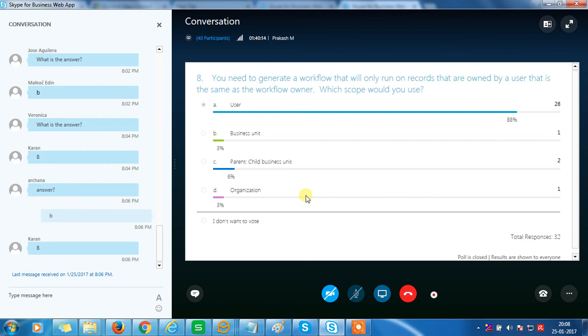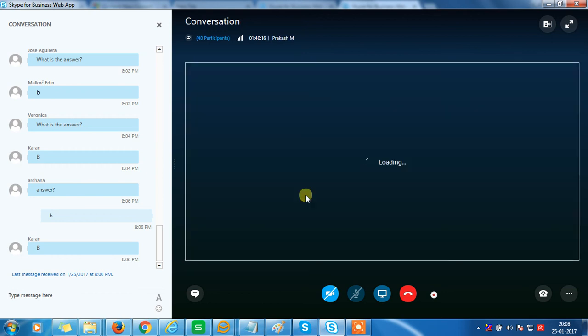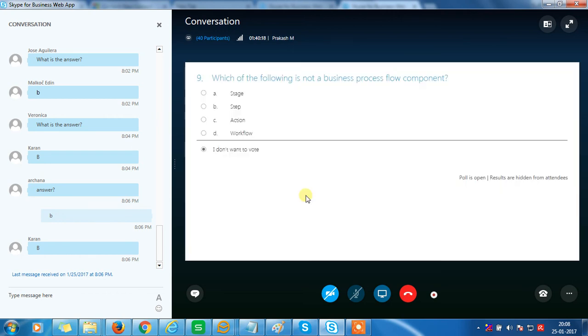All right, number 9. Which of the following is not a business process flow component? There were four items that were possible components. Two flows, and I forgot off the top of my head what they call that other section.